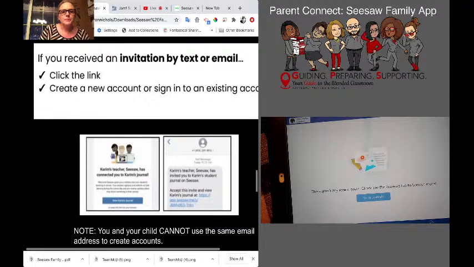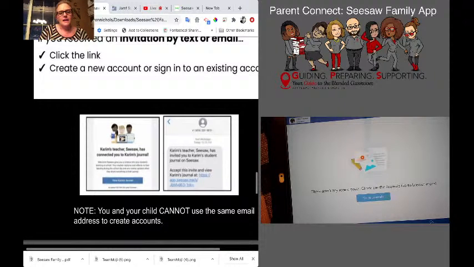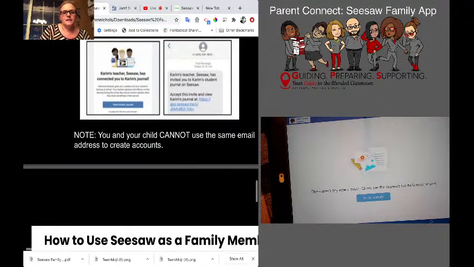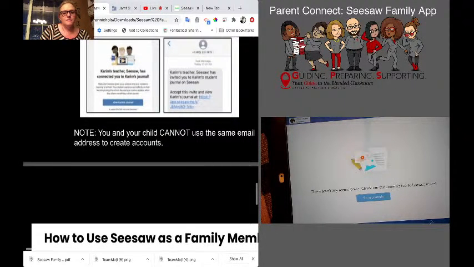So it's pretty easy. Now again, like I said, if your teacher has your cell phone number or an email, they can send you a link to do this, or they can send it by paper so that you can scan it.